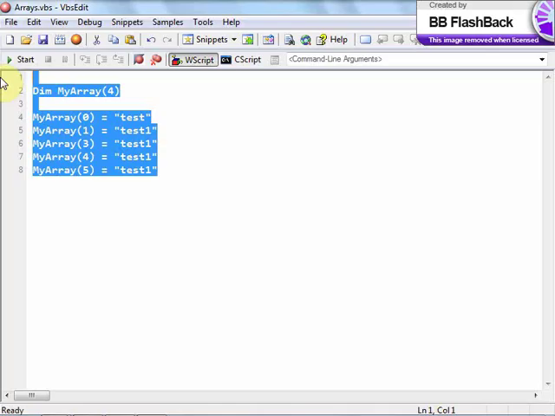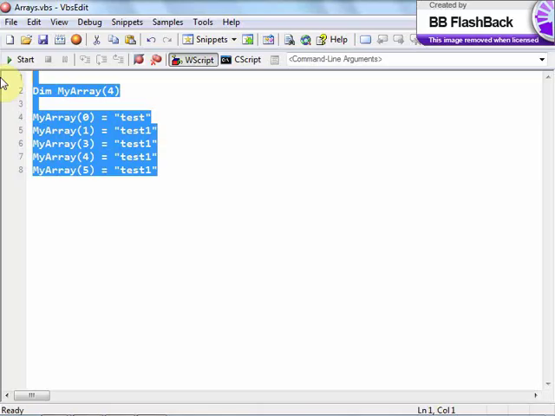Let's say, for example, I have a drop down list, maybe a country list. To store all the country names in the drop down, I would first create an array. I'd say array of 0 equals the first value in the drop down, array of 1 equals the second value, array of 2 equals the third value.